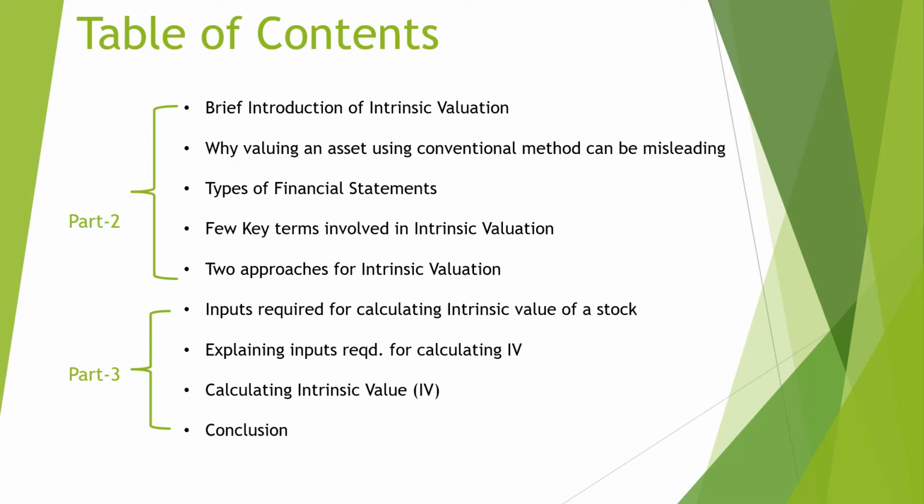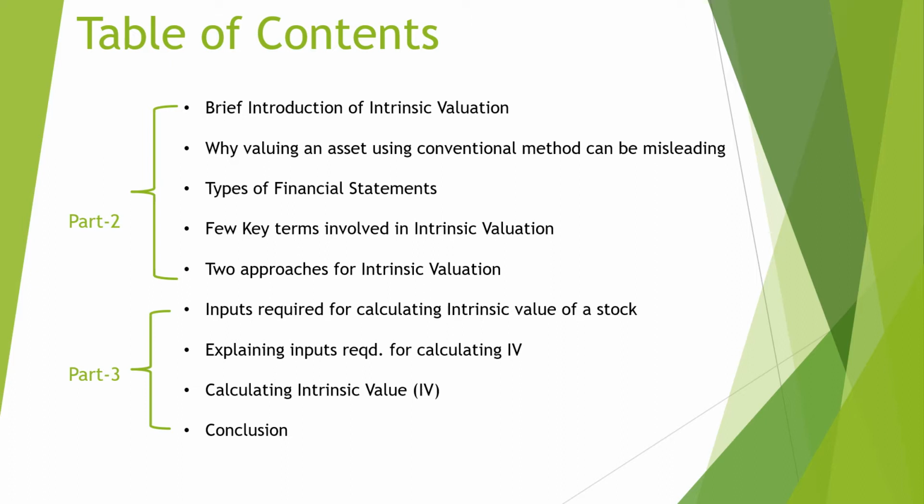And then we discussed the capital asset pricing model, or CAPM in short, wherein we calculate a statistic called beta, which is nothing but the volatility of a stock, how a stock has performed with respect to the entire market, or with respect to the benchmark that we have taken for that stock. If that beta value is less than 1, then the stock is not very volatile, and if it is more than 1, then the stock is more volatile than the market.